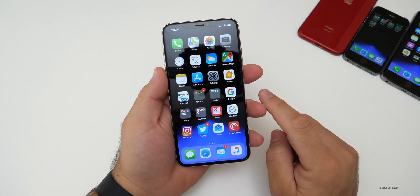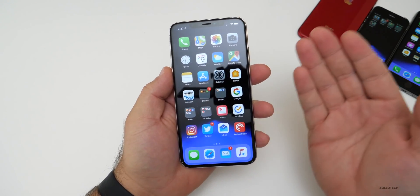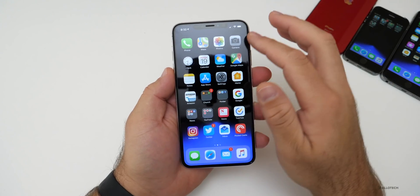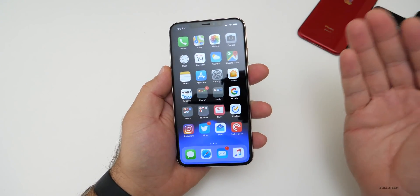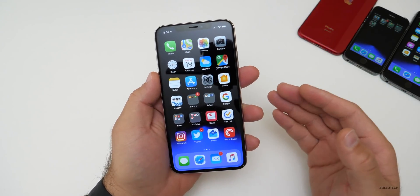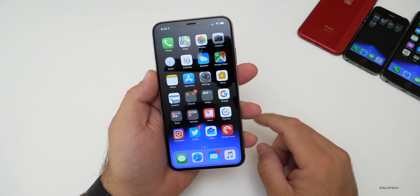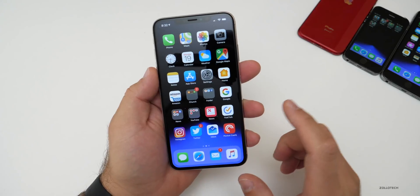Other than that, there wasn't a whole lot new, but there were a lot of bugs people experienced in this particular beta. I've had apps crash, things lock up, and things just not work properly. Maybe I'll go into the camera and it immediately exits, or just weird little issues all over the place. Maybe I'll open an app, it'll crash, then I reopen it and it works fine. There were some really weird issues with this beta, and I'm not the only one — many of you had issues too.